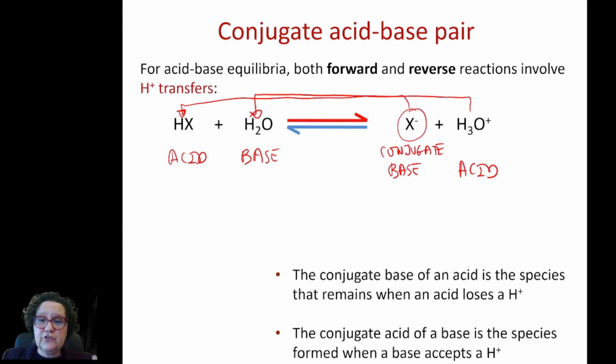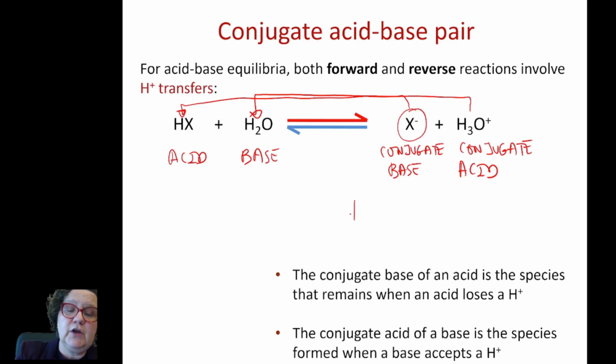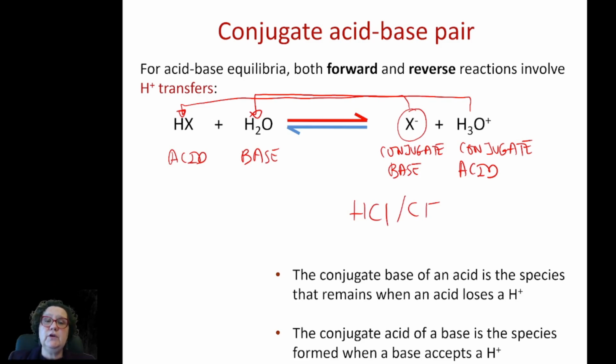But to clarify that it's not just a random acid, it's an acid that came from a reaction of a base, and we call it the conjugate acid. So when an acid reacts, it liberates its conjugate base. When a base reacts, it liberates its conjugate acid. For example, hydrochloric acid is an acid, and its conjugate base is the anion chloride. That's what we call a conjugate acid-base pair. It means the acid and the base it will liberate if it reacted in water, or the base and the conjugate acid it would create if it reacted in water.